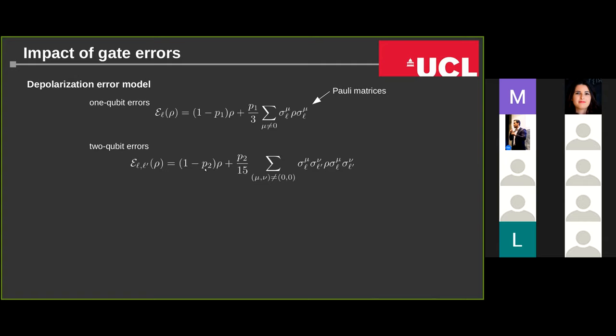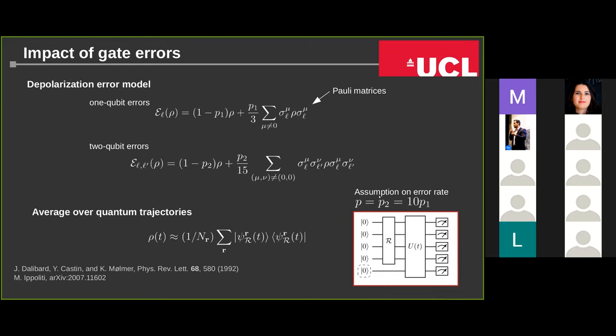And so we analyzed this depolarization error model for our circuit, and we made an assumption on the error rate, which might be relatively realistic. We just introduced a single error rate, which is the error rate of the 2-qubit gates. And we said that this should be 10 times larger than the 1-qubit gate error. This might be rather realistic, because these 1-qubit gates can be performed with a higher fidelity than the 2-qubit gates. Okay, and you can analyze this depolarization error model again rather efficiently by averaging over quantum trajectories. You just pick again your random initial state, and then you have some Pauli errors randomly in space and time, and in the end you average over all these trajectories to see the effect of this depolarization error model.